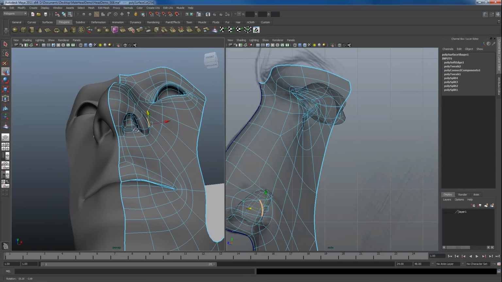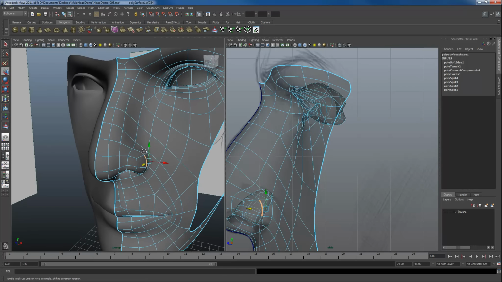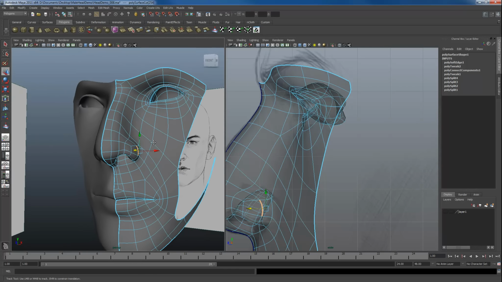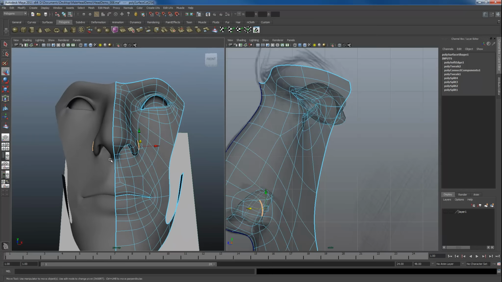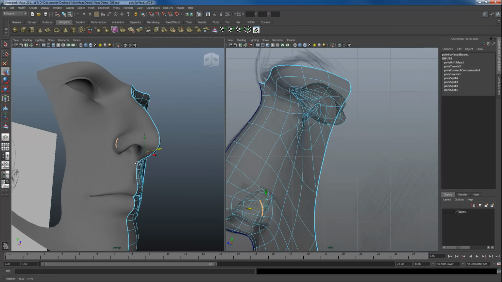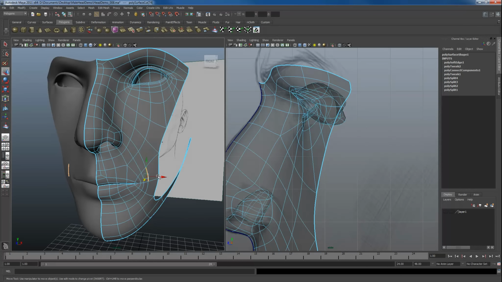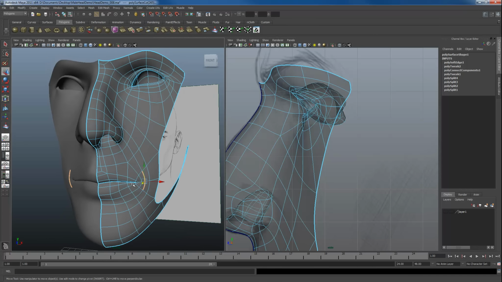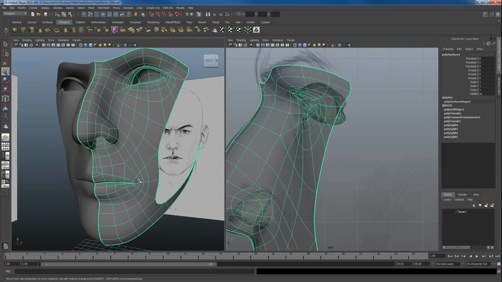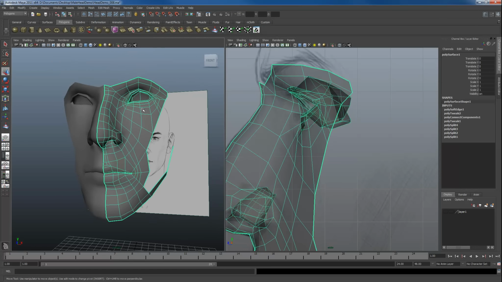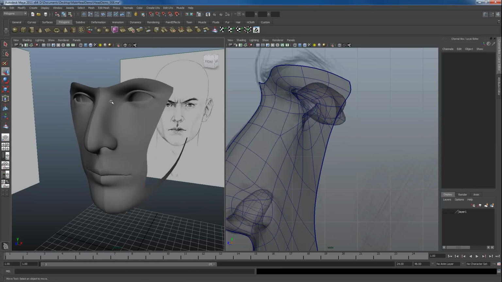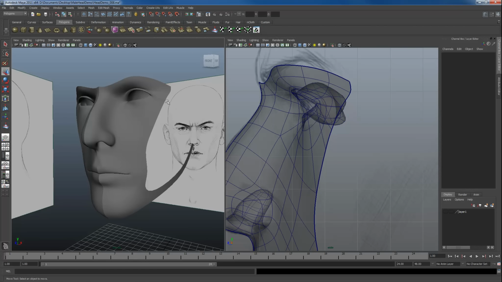Like I said though, a lot of this detail will be fixed and adjusted inside ZBrush, so I'm not too concerned. Also the point in here looks mainly weird because we haven't merged the center yet. Moving these a bit to the side. It's possibly pulled up a little too far, so adjusting some of these points. But that should give you a nice eyelid area, and when we sculpt this, it should be significantly easier now because you should have all the wires you need, and it'll go toward the direction you need it to go to.